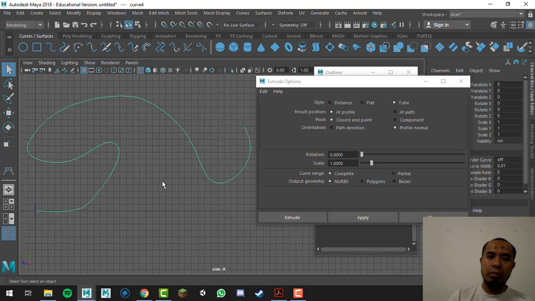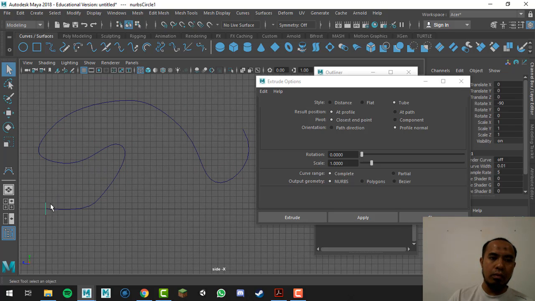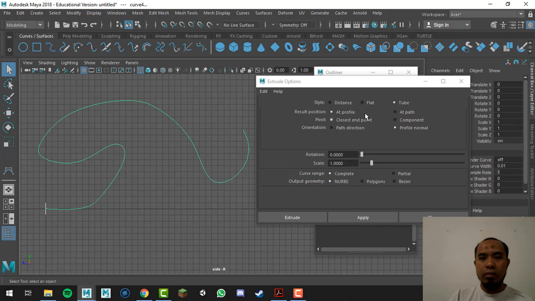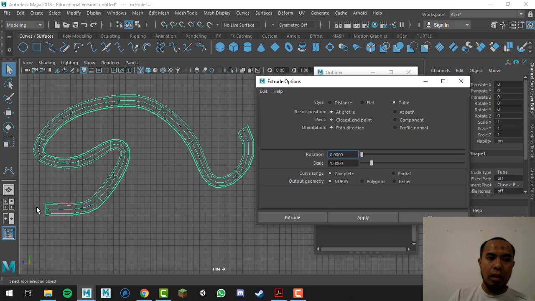I mean, there's a workaround to this, and the way to fix this problem is to select the profile. Again, I'm going to select the profile and the path. This time around, instead of leaving profile normal checked, I'll choose path direction instead, and I'm going to hit apply, and you'll see that we have the same surface created.